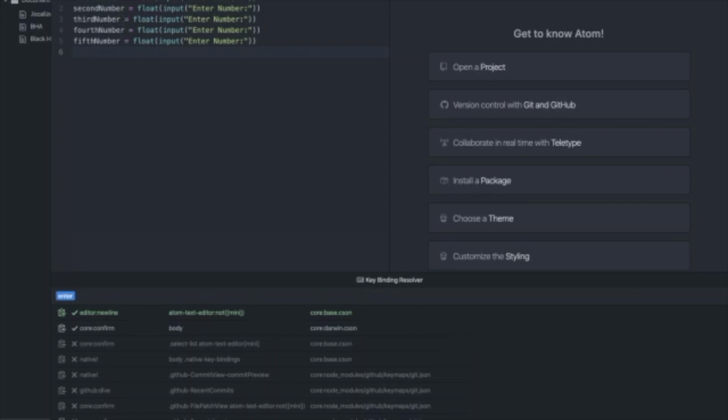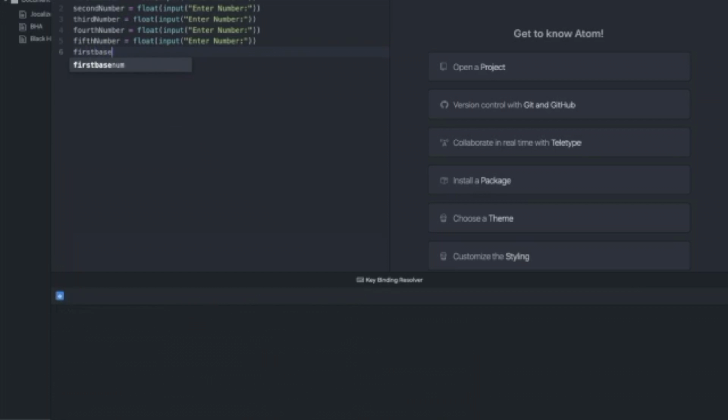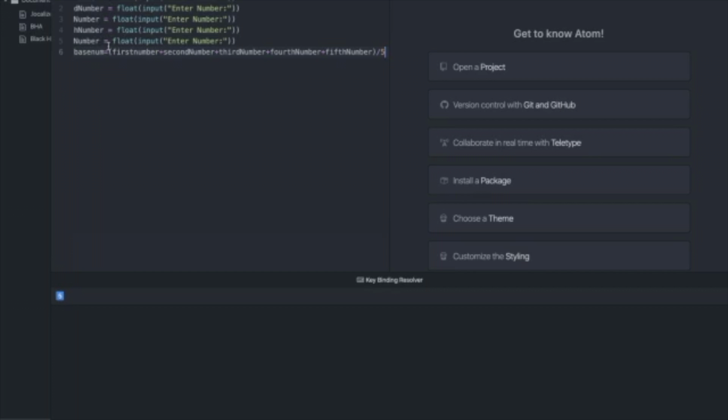So you say base num is equal to first number plus second number plus third number plus fourth number plus fifth number, and you divide this by 5, so you put parentheses around the sum since you're doing all of this first.